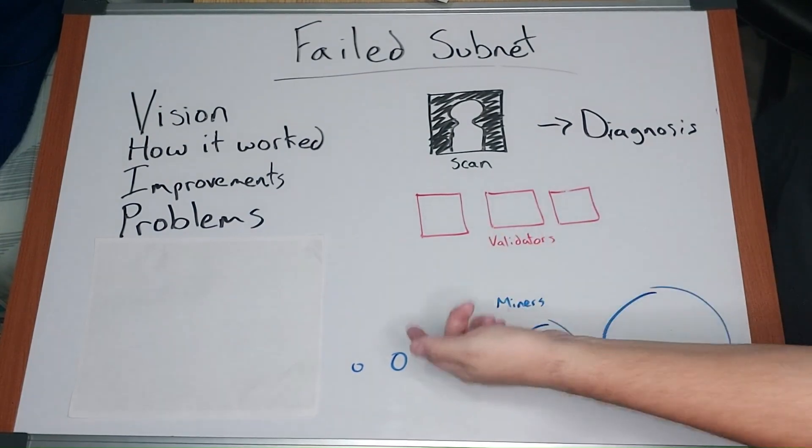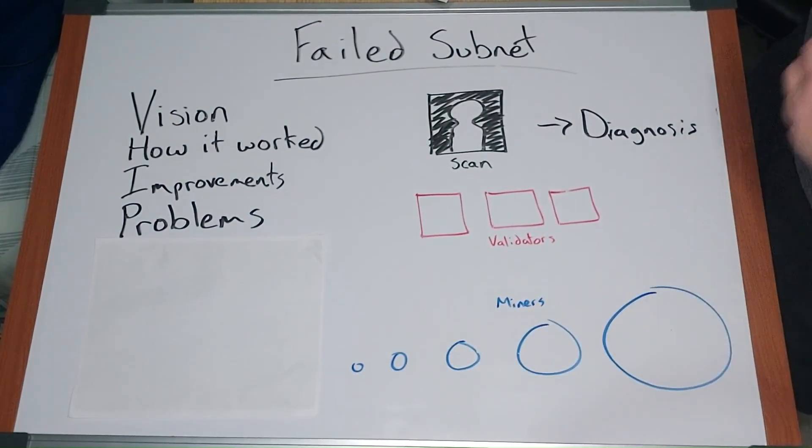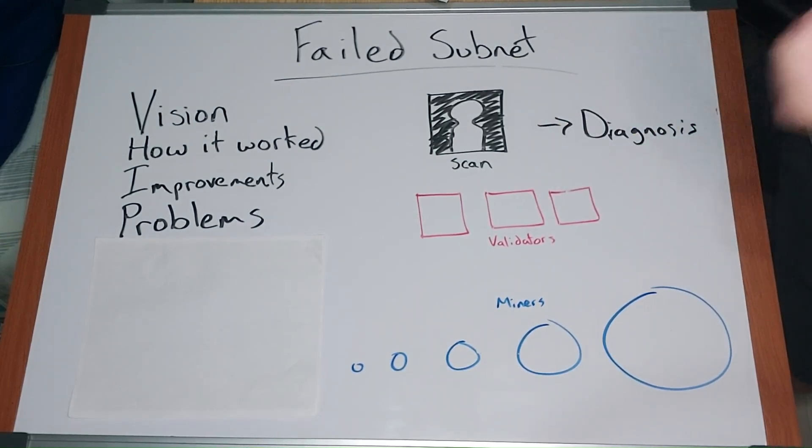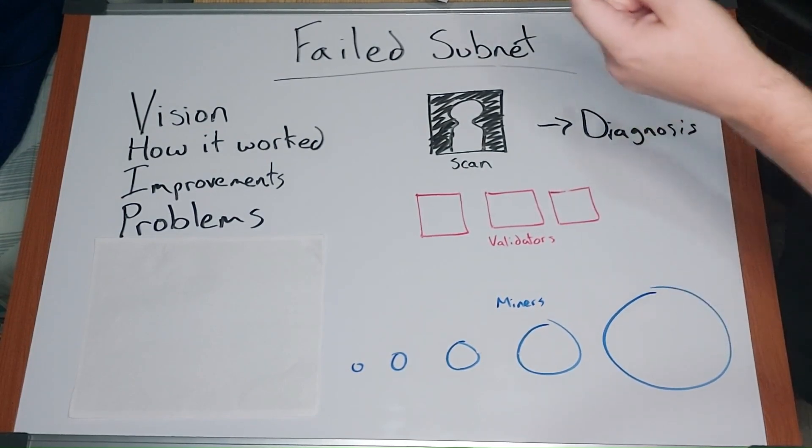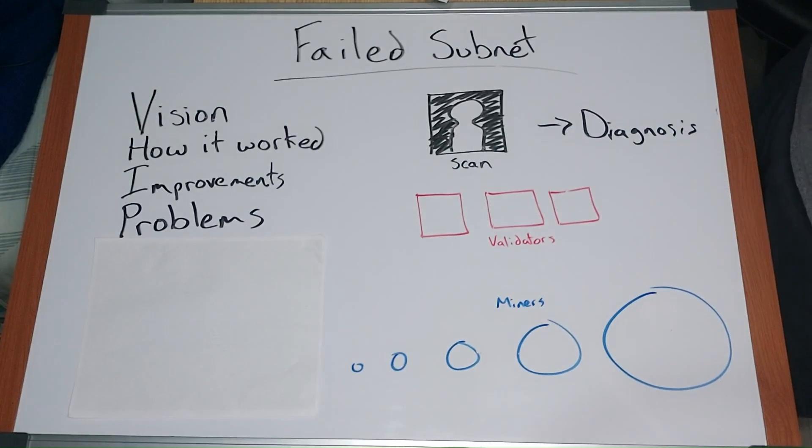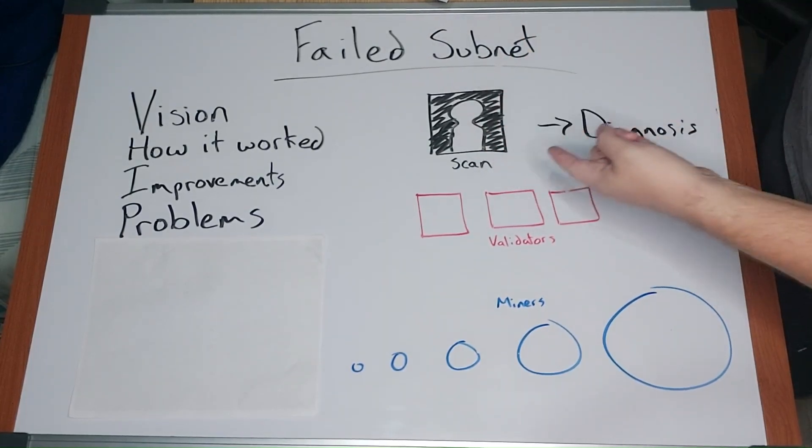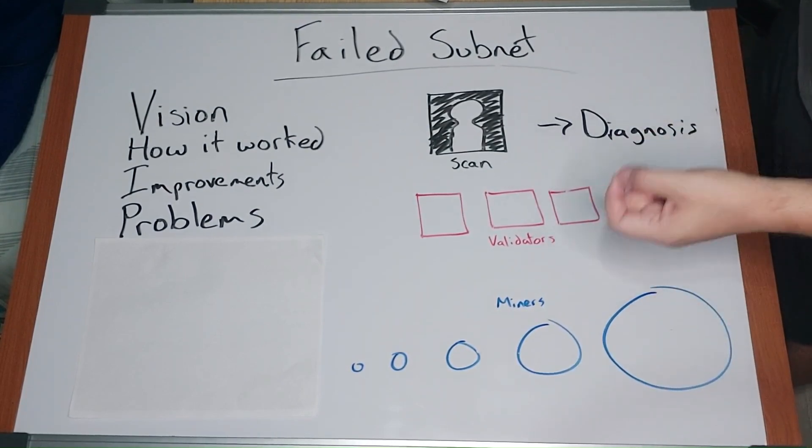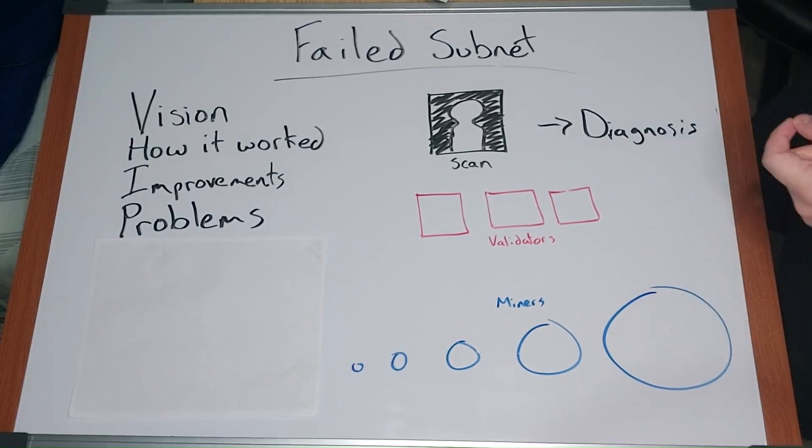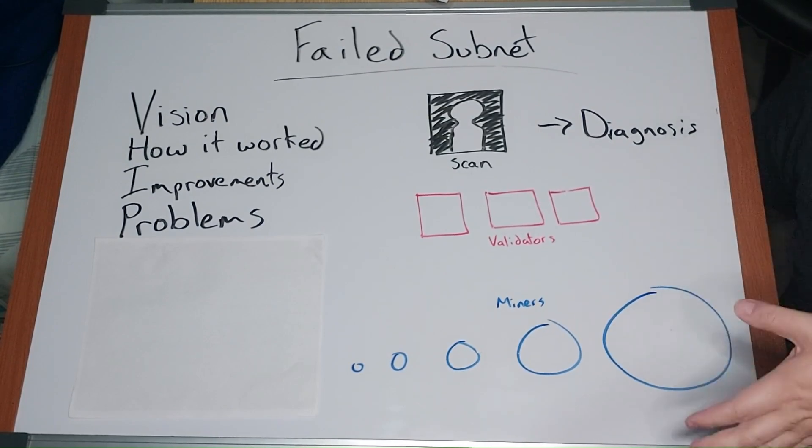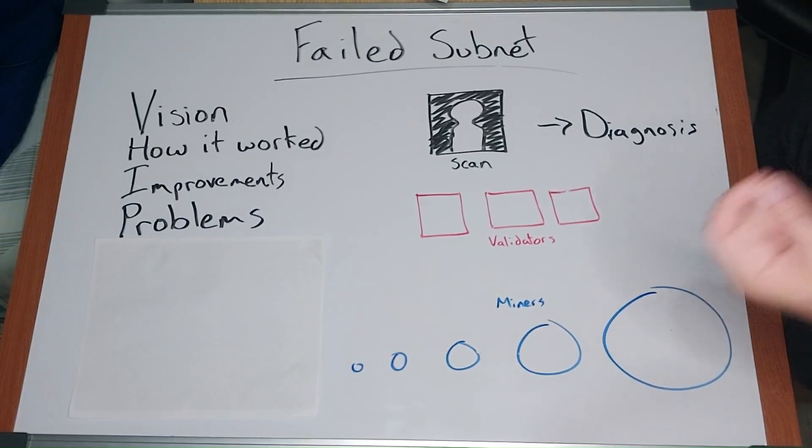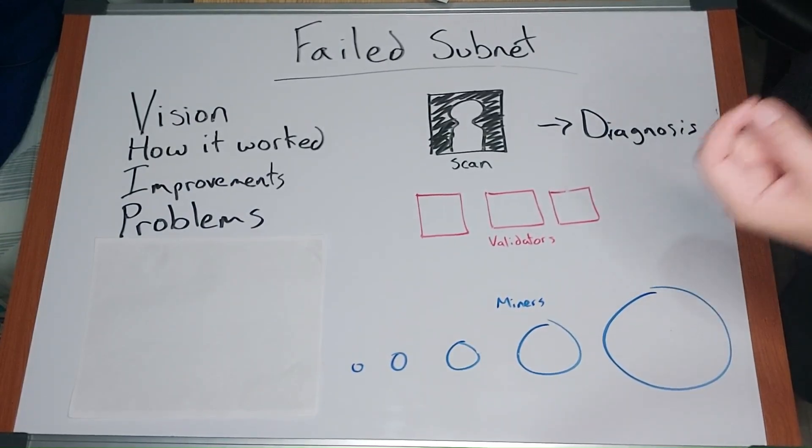I'll tell you a quick story. There was a miner that reached out to me on Discord for help getting started with mining. He was very interested in healthcare and had access to a non-public data set that he could have used to train on. It consisted of many, many images, and he could have been a very successful miner thanks to his special sauce. He is an example of how powerful BitTensor is. It incentivizes anyone in the world with any special sauce to come and help improve the products and services BitTensor provides.